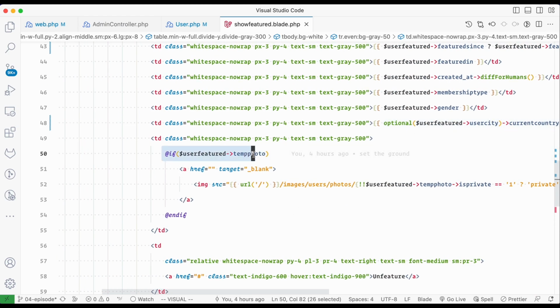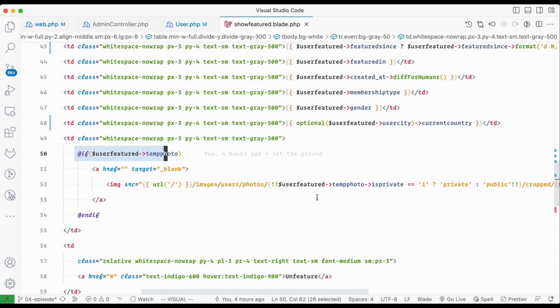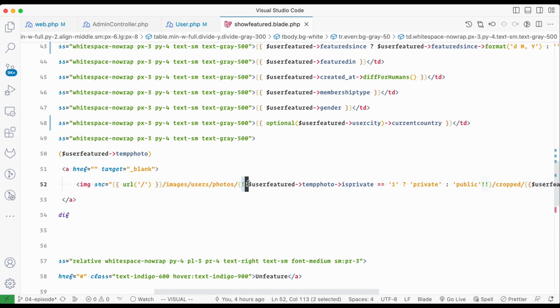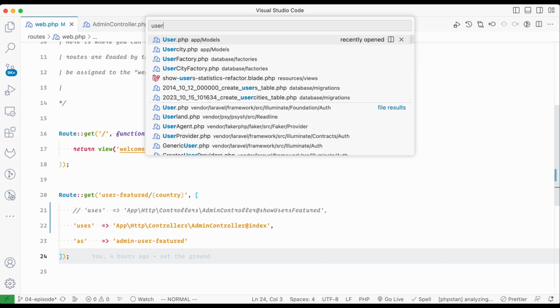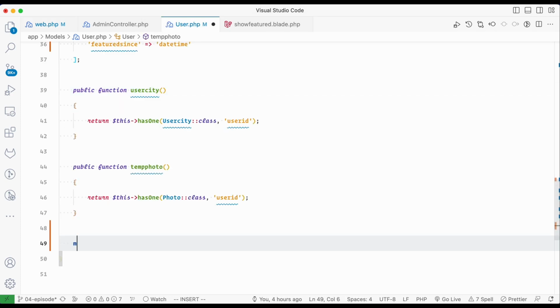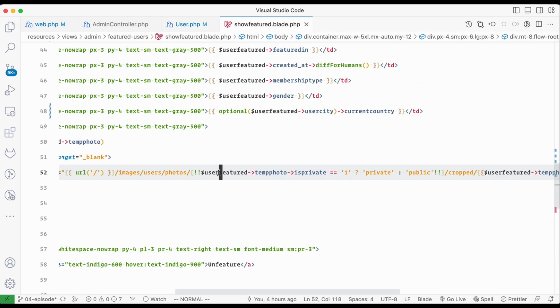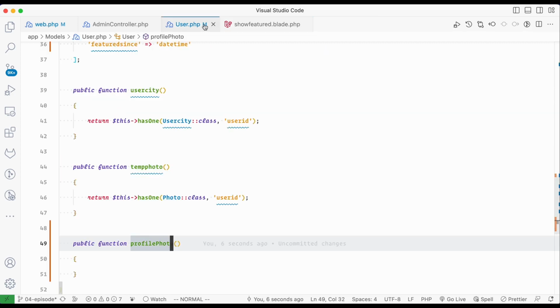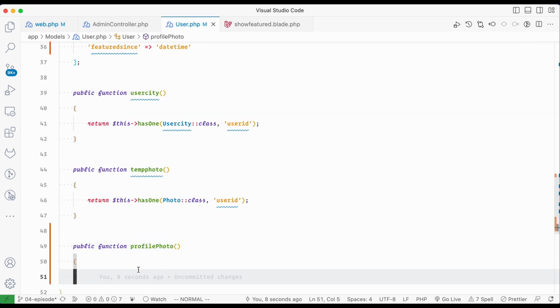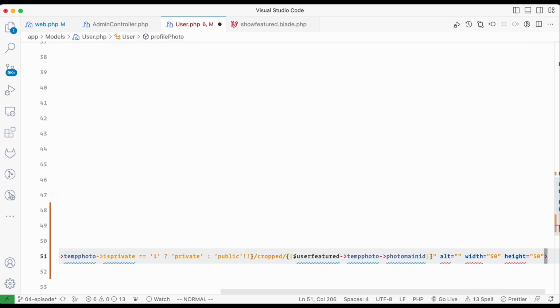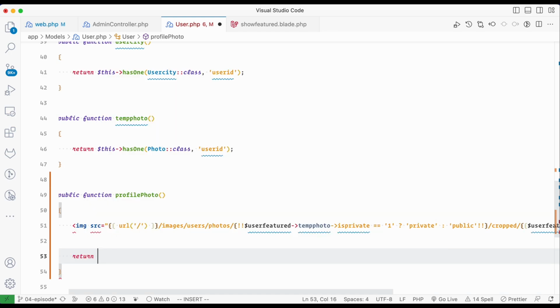If we have a photo, then we're printing out here. In the user model, create a method, it's called profile photo. And that is my expectation. What I will do, I just copy the entire things here, and let's see how can we improve from here. Return.